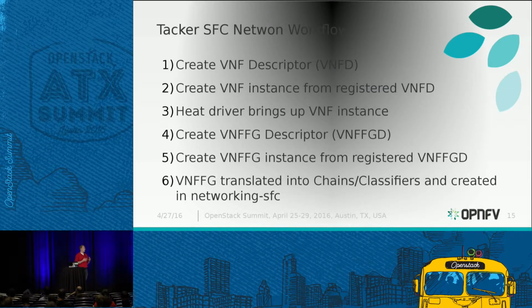And so a piece of network service orchestration is doing a VNFFG, which is a VNF forwarding graph. So if you picture a bunch of VNFs all connected together with different paths through the graph, that's what a VNFFG is. And there's also a Tosca definition and YAML format to do this exact same thing. So we felt like it's much more proper and correct to be able to create a VNFFG descriptor. So these first three items here are the exact same. We create a descriptor using a YAML template that's already specified in Tosca.